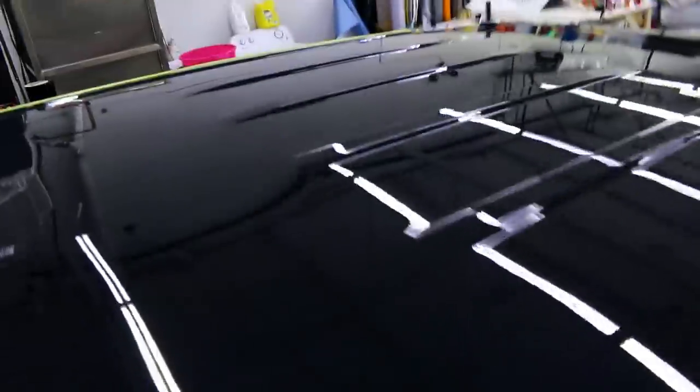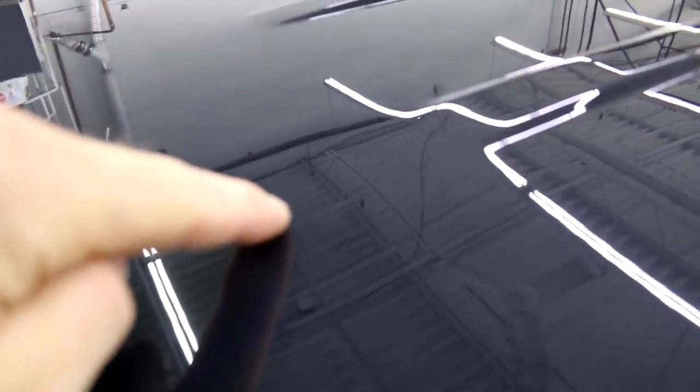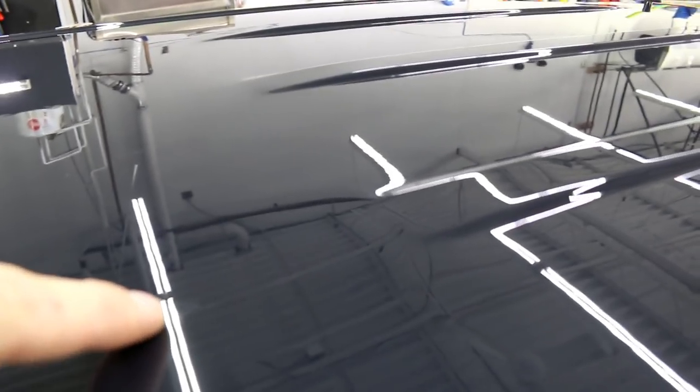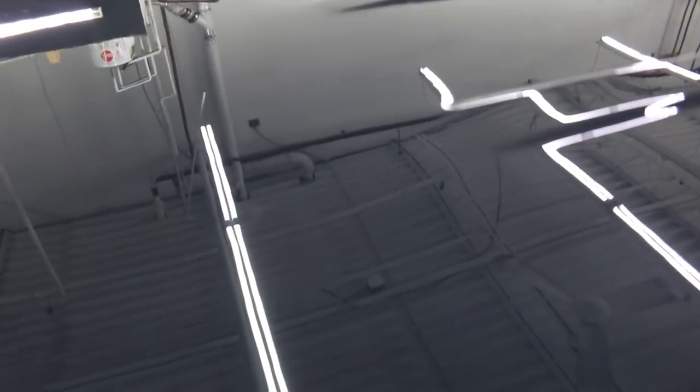So first of all, I've wiped the surface down, prepped with isopropyl alcohol all the way through. Now we can look right here and we can see, and you can see one over there, right here. And then you can see another one over here. Then you get the light on it. Hopefully, maybe the camera will focus, maybe it won't. Nah, it's right there. I don't know how well you guys can see that.